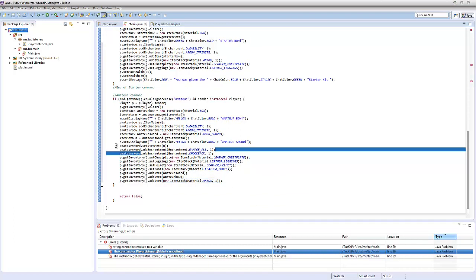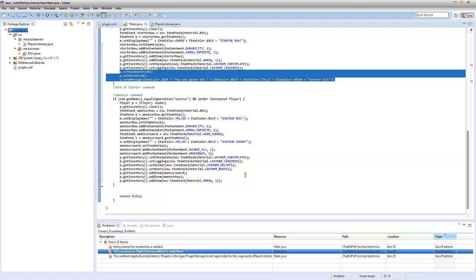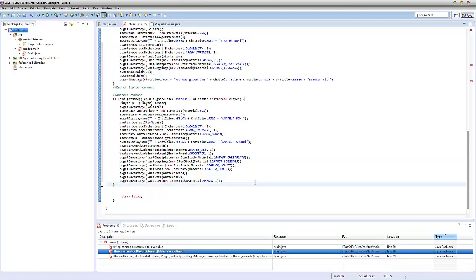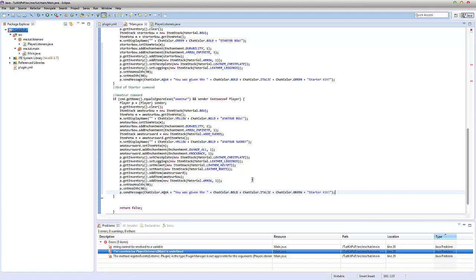So I'm just going to copy this line of code, because we're going to basically put that down here. So space blah blah blah space 30 health. You was given, I'm going to change this from aqua to yellow. Change this green again to yellow. Actually no, aqua. Wait, no, yellow. First one should have been aqua, because that's the main color.